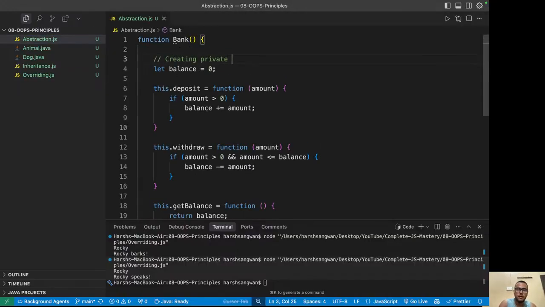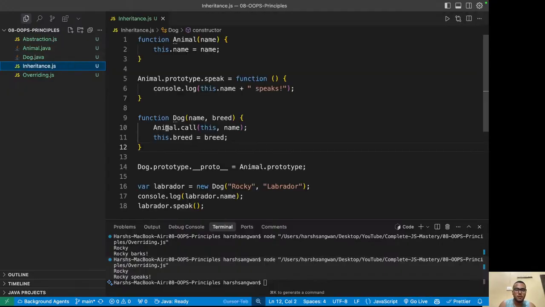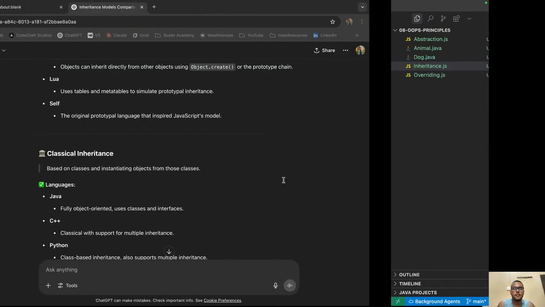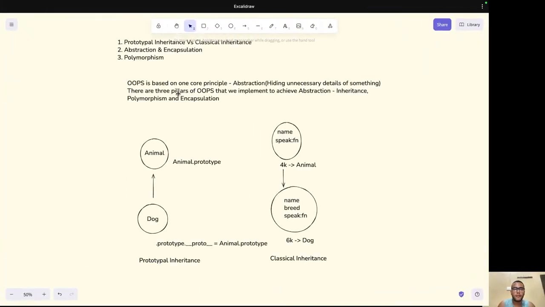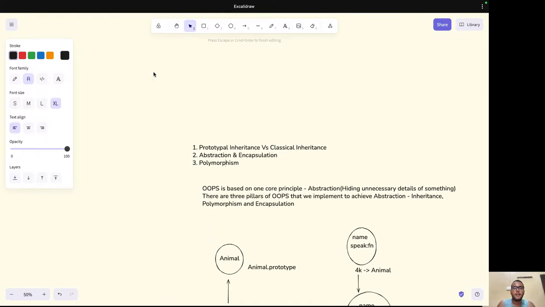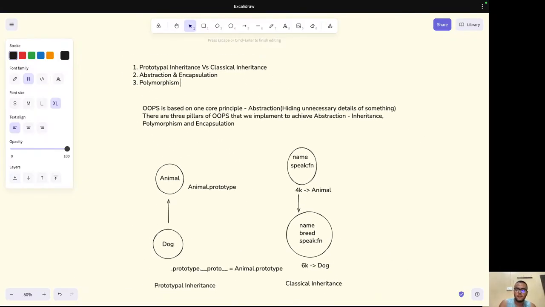Creating private variable. Prototypal inheritance. So I think we have covered everything now. Just polymorphism is also done.